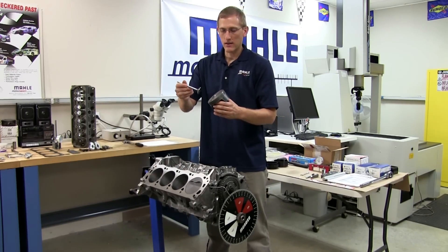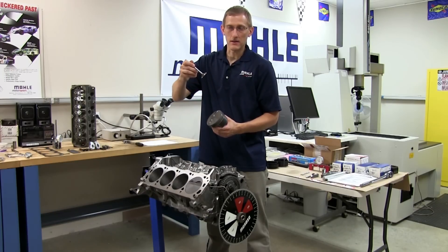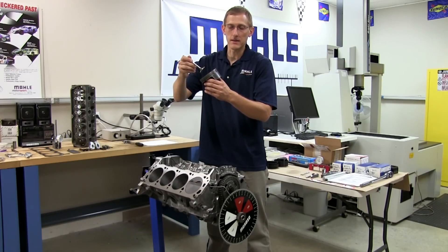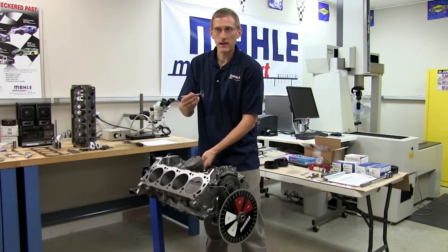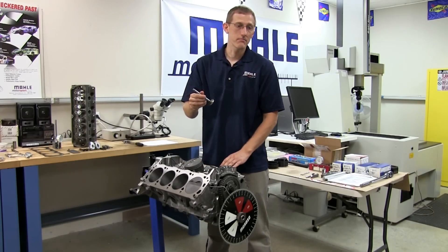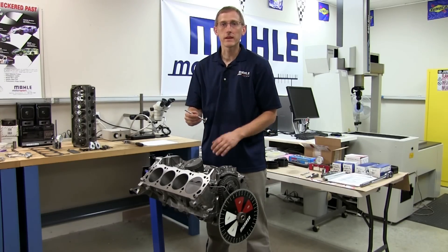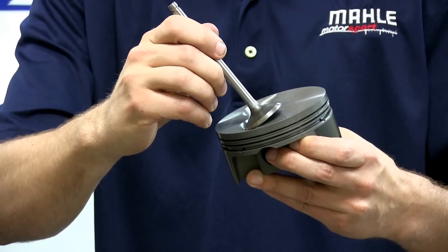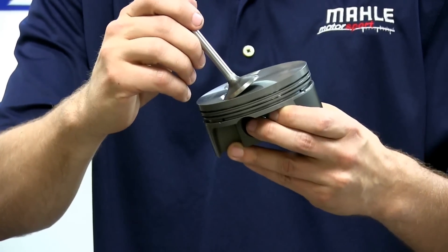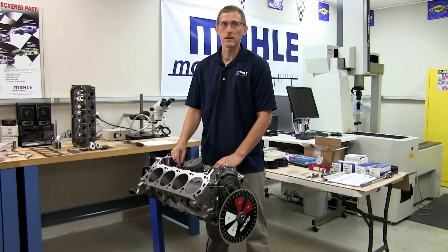On the exhaust side, the point of minimum contact is usually at 10 to 15 degrees before top dead center. Here, the exhaust valve is on its closing ramp and the piston is approaching top dead center, or chasing the valve up the bore. In this case, if there's any delay in the closing of that valve — whether as a result of valve float, stretching a timing chain, or just the normal deflection in the valve train components — the clearance is going to be reduced and the potential for clashes is greatly increased. So to compensate for this, we add more initial clearance on the exhaust side than we'll typically see on the intake.